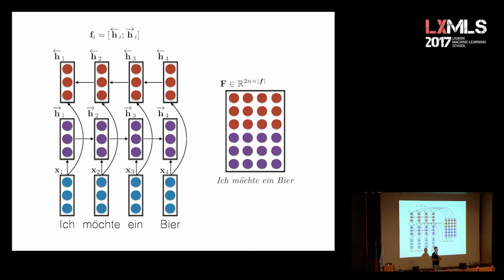Bidirectional RNNs are also useful, and I think this afternoon in the lab you're going to be working on part of speech tagging with RNNs. It turns out that bidirectional RNNs are very, very useful for tasks like that. If you want to make a decision about what the part of speech tag of this word is in German, in general, we want to know not only what the word is, but words can have multiple different labels. Actually, let's pick this one, ein. This can be either a determiner or it can be a quantifier.